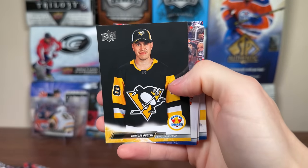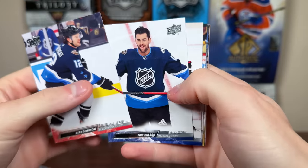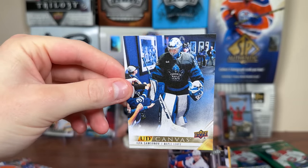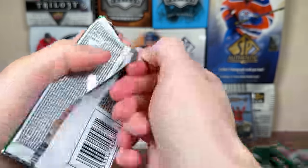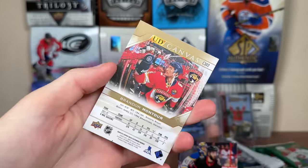Sam Poulin — First Round Draft Picks. These are largely meh. Got more base including McDavid. Oh, we got a canvas here finally — Ilya Samsonov, beauty canvas. And a Justin Bieber jersey card — 22-23 picture, obviously, because he was only on the Leafs in 22-23. Next up, another canvas — Brandon Montour, beauty canvas. Just a regular canvas there; he had a career year this past year.